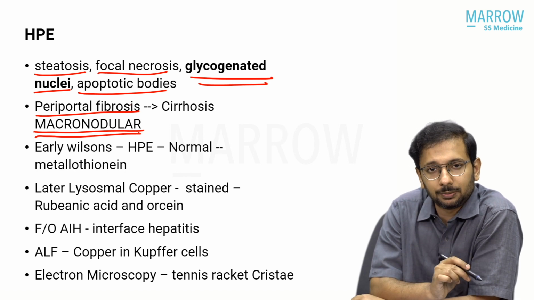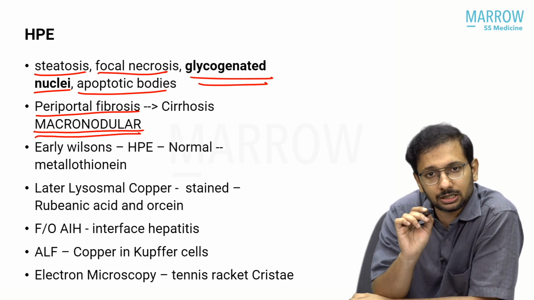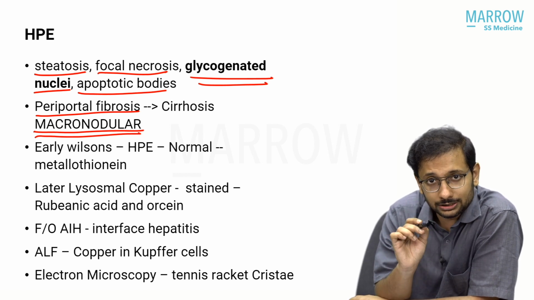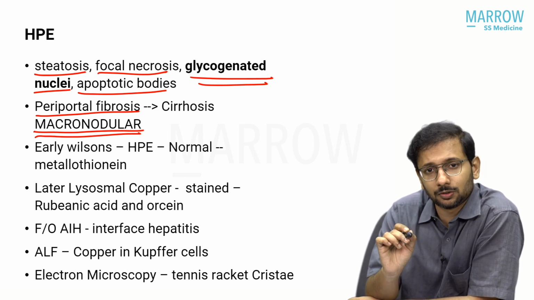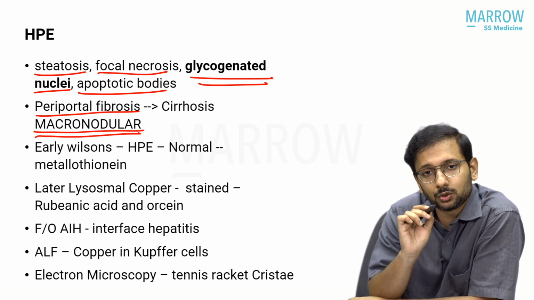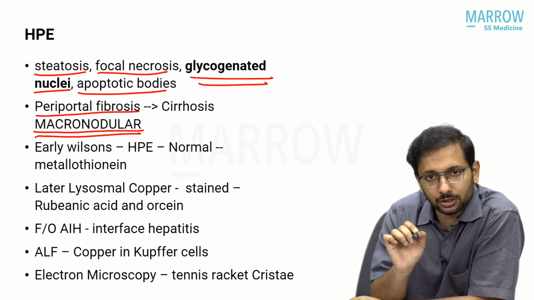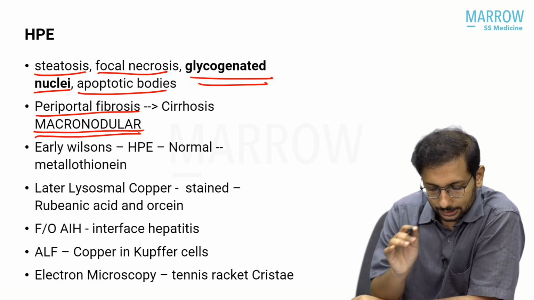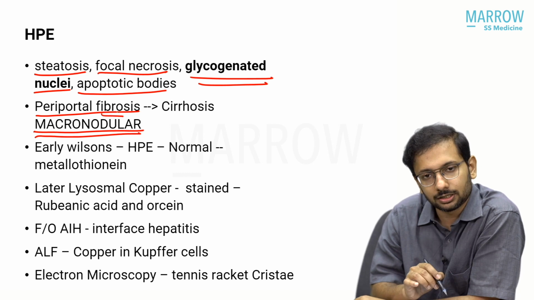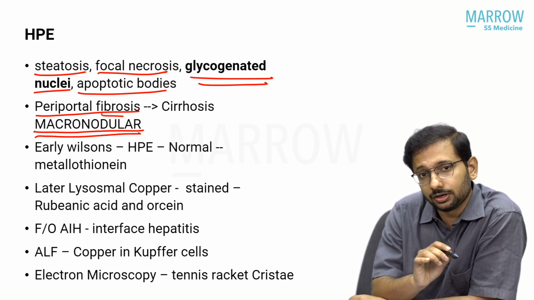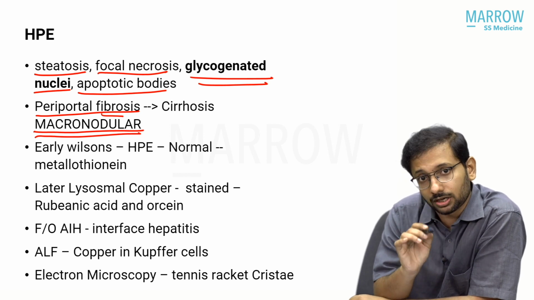The reason why there is periportal fibrosis is the maximum copper exposure happens in the periportal areas. Why is that? Once the copper gets absorbed from the intestines, it takes all the copper via portal circulation to the liver. Thereby, the periportal area is the place where the maximum amount of damage happens, and thus fibrosis also happens there. This is in contrast to certain vascular disorders where more often the damage is in the centrilobular area, near the central vein.